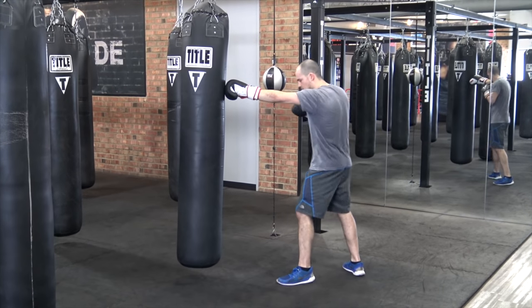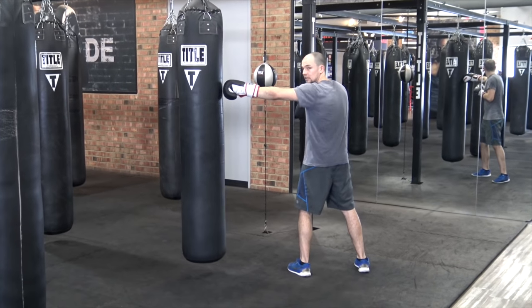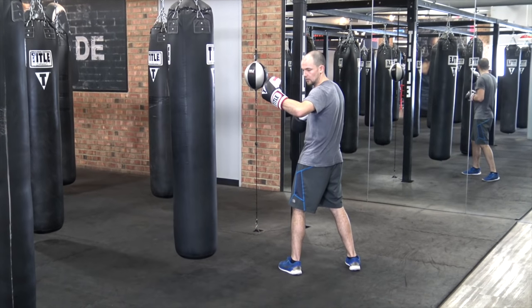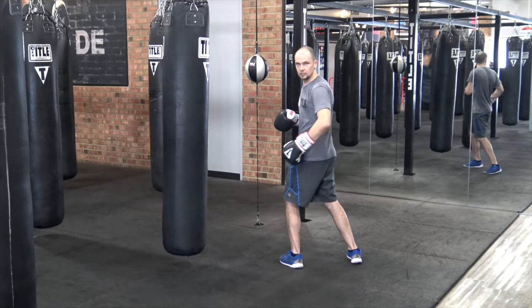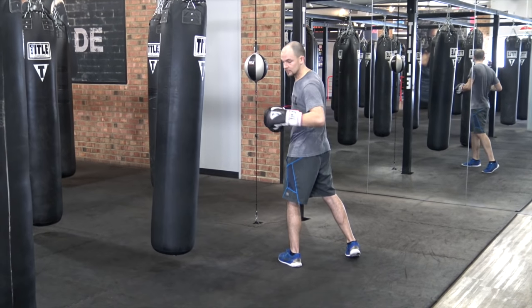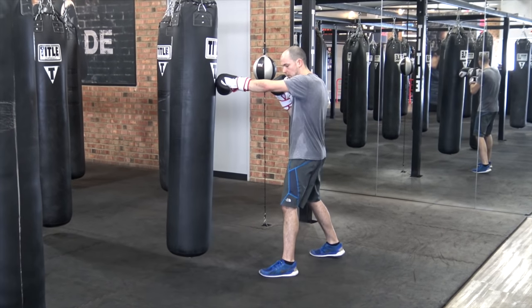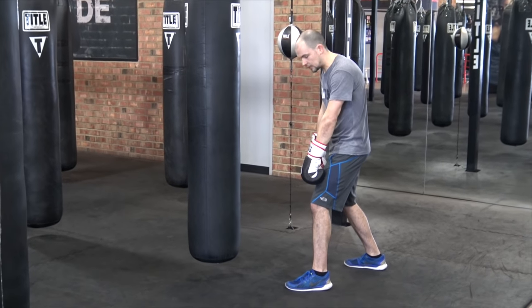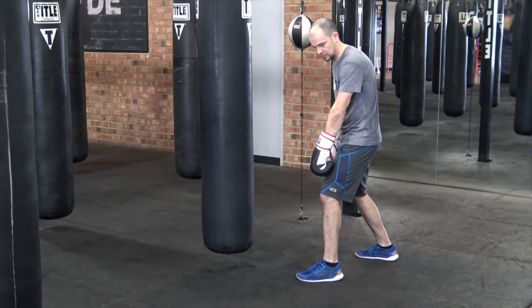If I was to turn my feet away from my batting, and my jab's still connecting, but I get to my hook, I am nowhere near that batting on my hook. So the only way to get there is I end up leaning into it, putting a lot of pressure on my knee. Now I'm out of balance. So, once again, keeping that front toe pointed there, when I throw my hook, I'm going to dig that toe in, just like I dug that back toe into my cross, or squish that bug.